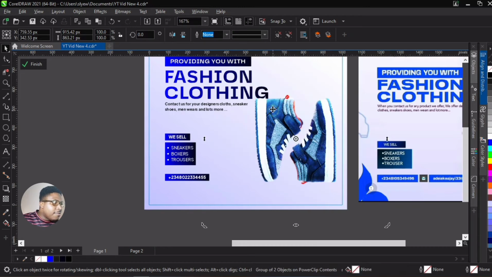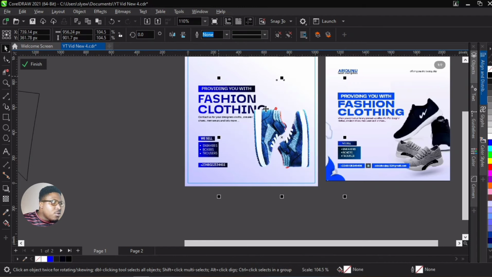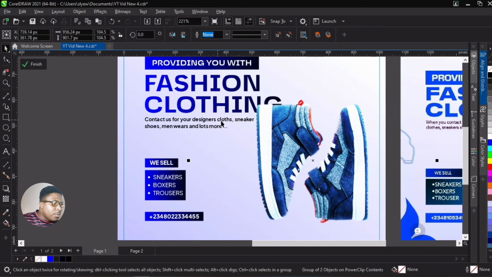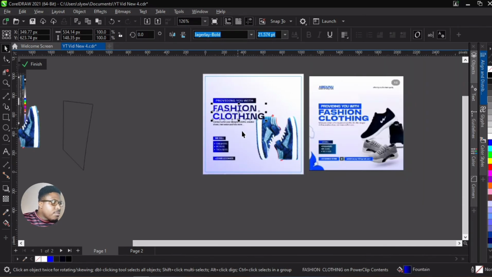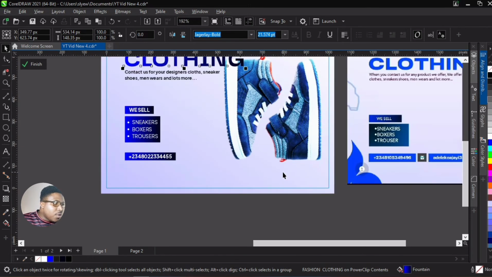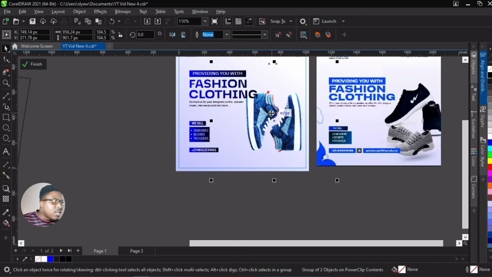Now you can see I can freely increase this to however I want without obstructing this little text here. Then adjust it a bit, and then I can bring this above. And voila.